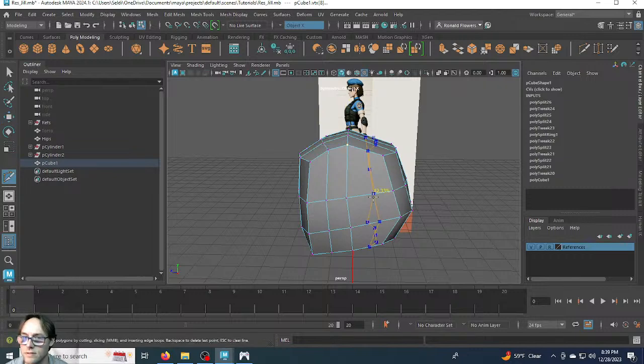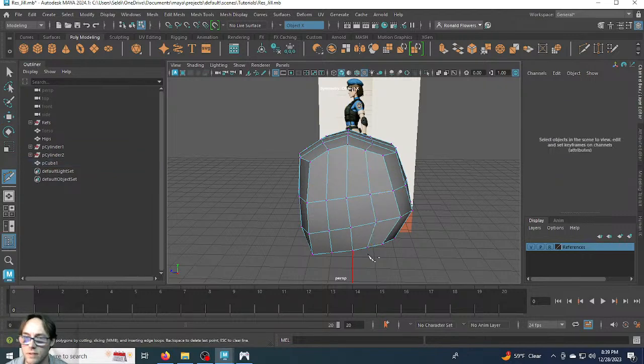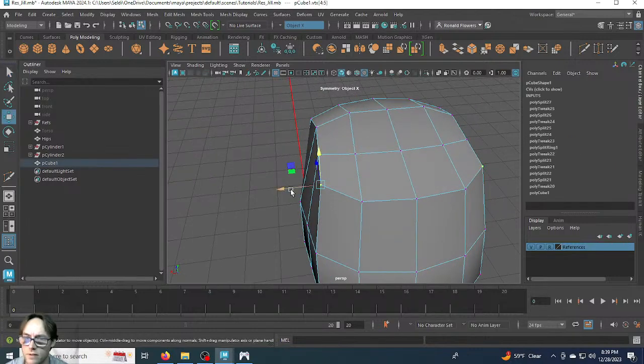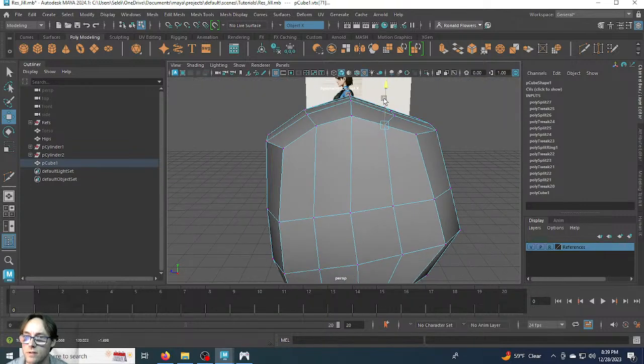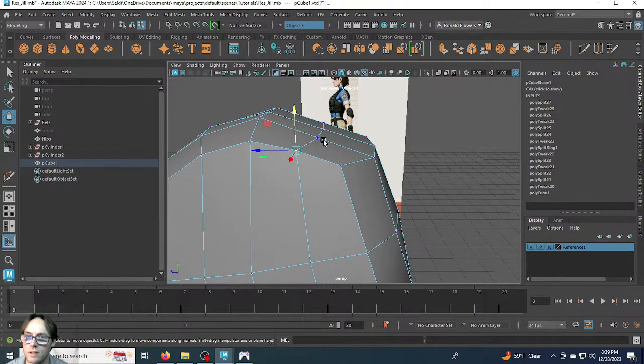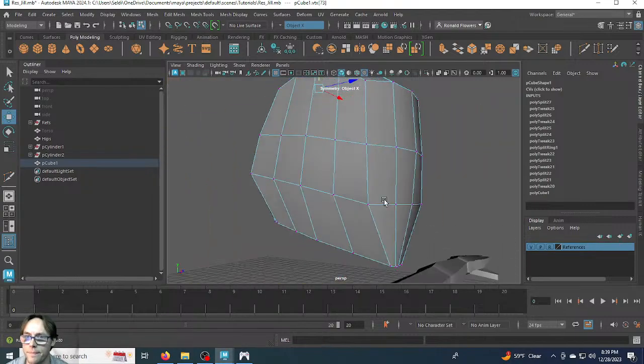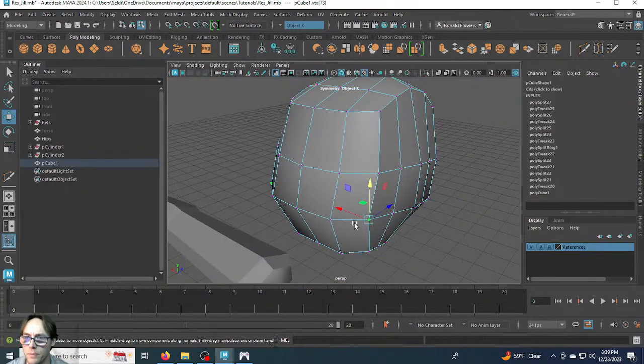Let's get this side as well. On the back of the head here, I don't have to be too particular because I'm going to have hair, but I think that's probably good enough for a rough head.